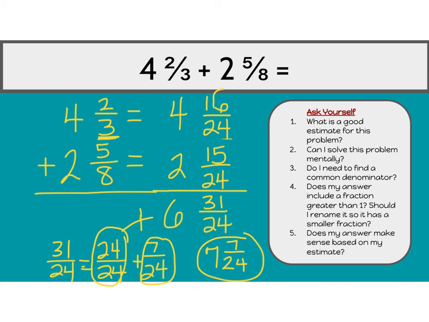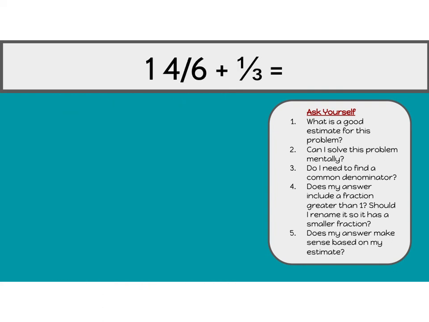So this takes some practice. We are going to do another one, don't worry. So our next problem is 1 4/6 plus 1/3. So again, when we look at the denominators here, they are not the same, but I notice when I look at these two denominators that 6 is a multiple of 3. So ding, ding, ding, that must give you a bright red flashing light. Pick me, let me be the denominator.